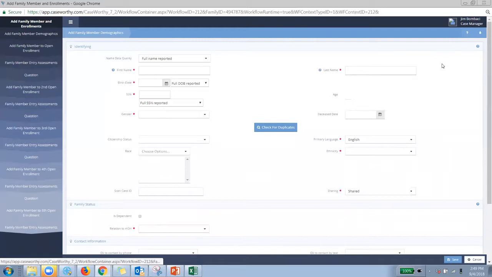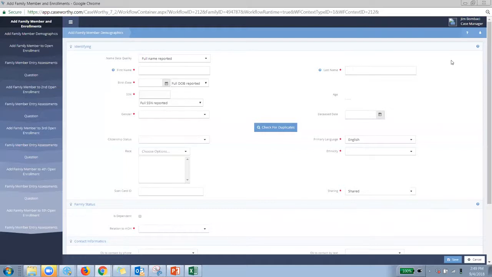Also, let's say you're starting the enrollment and you realize you don't have all the information you need to finish it. You're missing your assessment, your paper copy is missing a page or whatever it might be, and you're not going to be able to finish it. It's 5:01 and you don't work past 5 o'clock ever because you guys aren't busy. You have nothing left to do with your day. You just want to go home, right? No, and obviously we know that's not true.